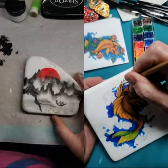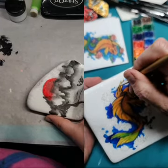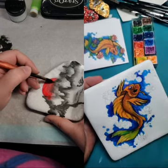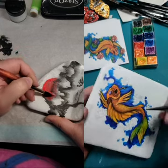Yeah, I just can't freehand a circle. I have to use my tool because it does not work. Let me see what I did. I got my circle stencils out. I can't do it either. It's crazy.